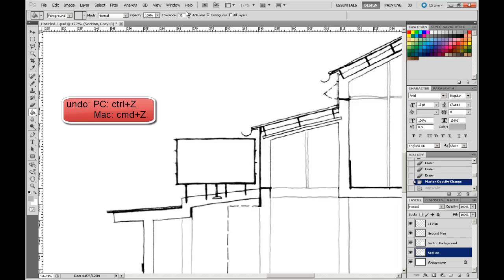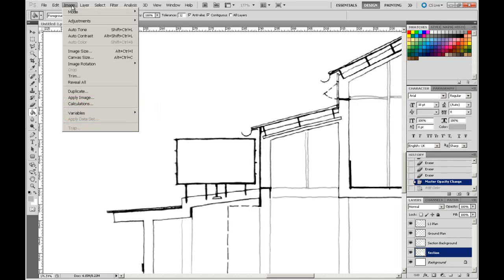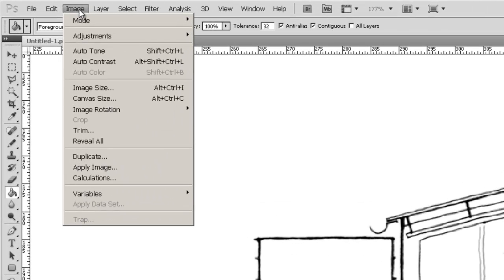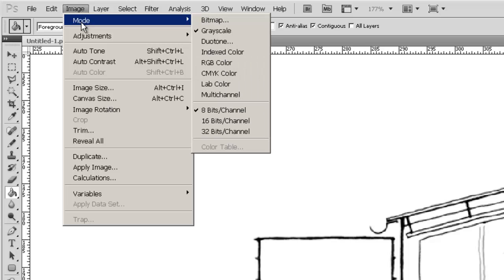Now first thing I'm going to check is the mode that I'm working in. There's different modalities that Photoshop works in, and these color modalities are under the pull down Application Image under Mode, and you can see the issue straight away. We've actually generated a grayscale mode. So I'm going to have to fix this up.